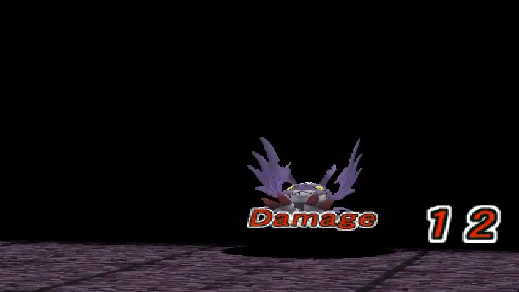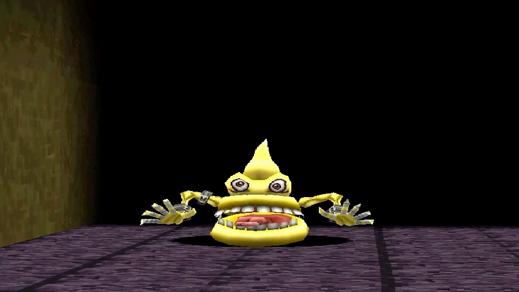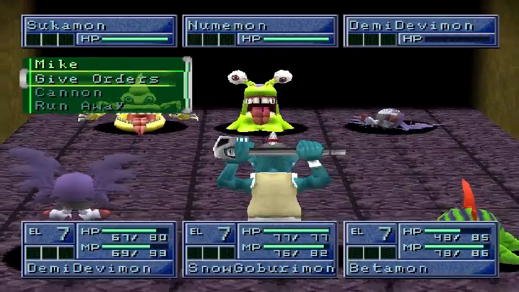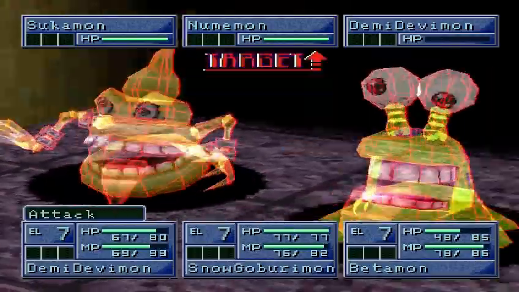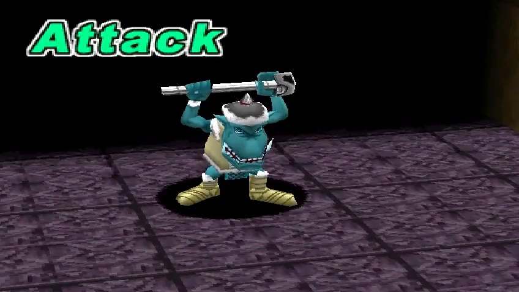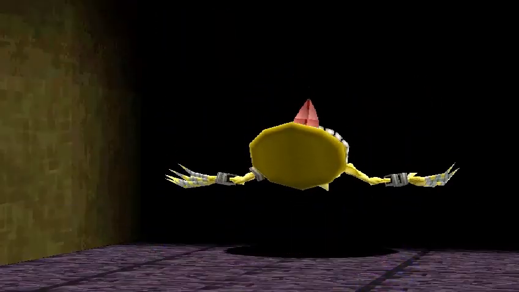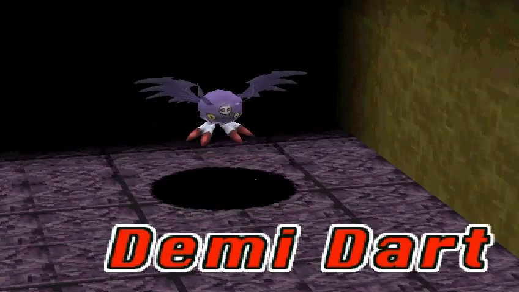Bam. Alright, we took care of him in the first round, so that's no problem. Not quite sure why throwing shit is considered being a party, but whatever. Either one of these can be the next target. I usually go for Sukumon, just because he's an actual pile of shit. And Numamon's just kind of a pile of puke.